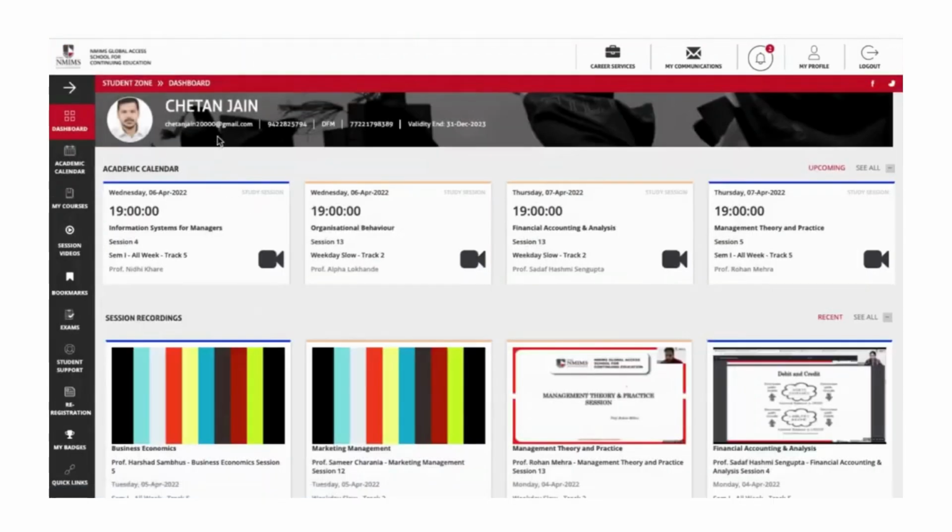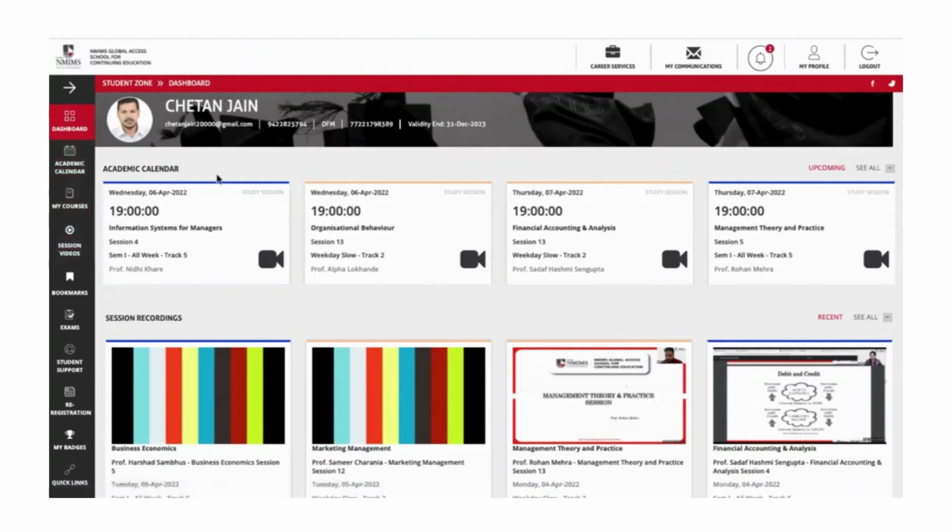Now, over here you can see your details are coming on the top, which is your email ID, the contact number which is registered, the program name, and the SAP ID or the student ID, which is your unique ID or the roll number we can say. And even the program validity, the validity for which the program would be valid. As we can see, this particular student is for Diploma in Finance Management. The portal is similar for all the students, your MBA as well. The UI remains the same, the options remain the same.